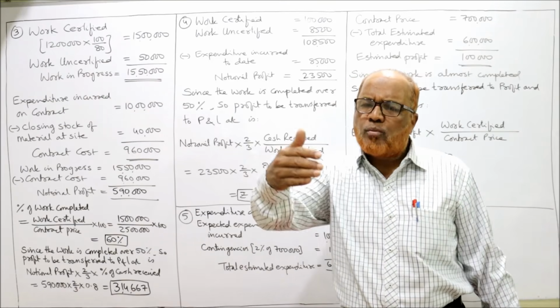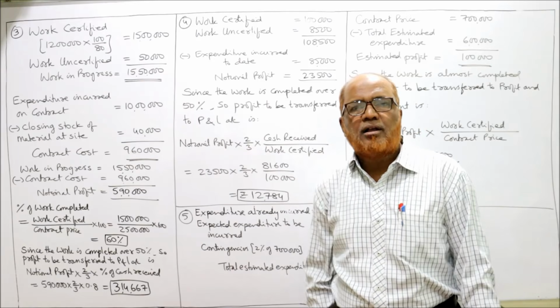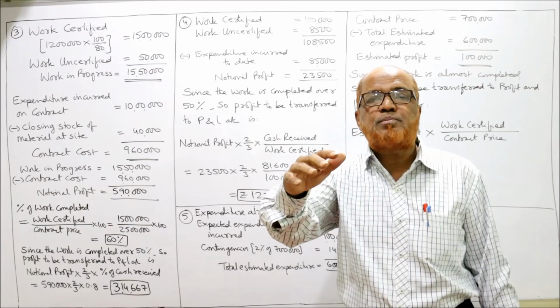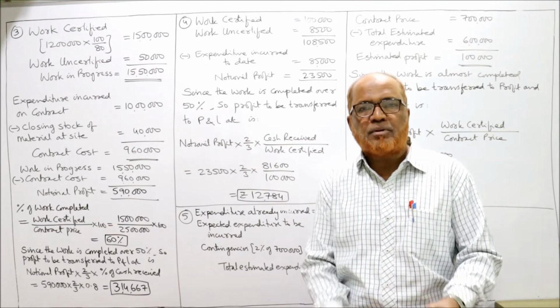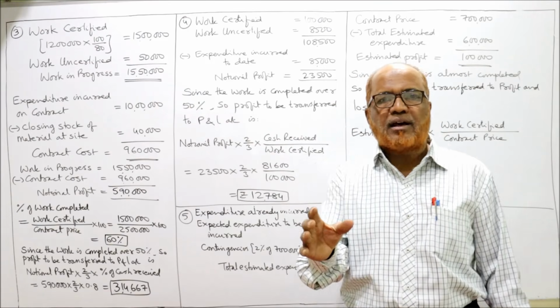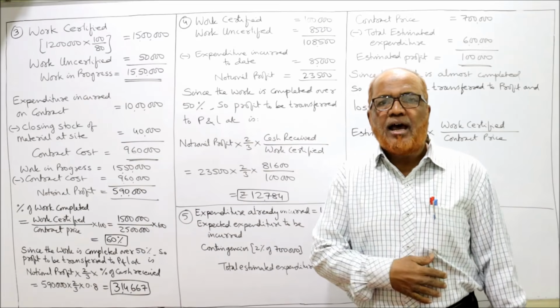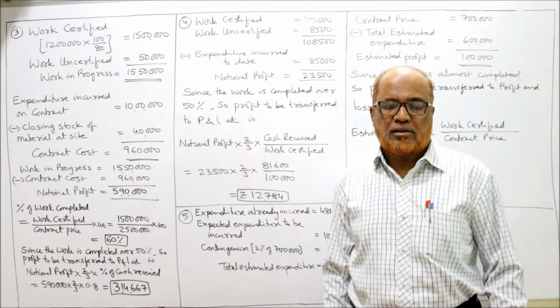The contract has reached a stage wherein future expenses can be estimated with a fair degree of accuracy. The contract is almost finished, it will be over in the coming days, so we are able to estimate with accuracy how much expenditure we have to incur in future. And such expenses are estimated at 1 lakh. We have already incurred 4,86,000 and still 1 lakh rupees more we have to incur.